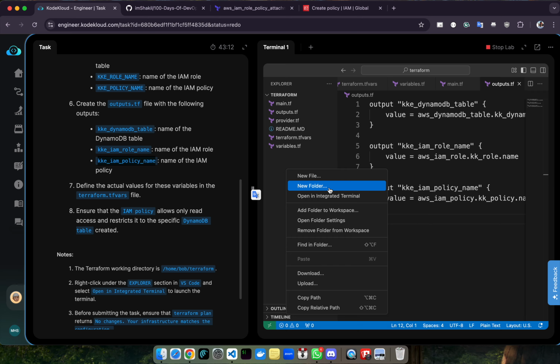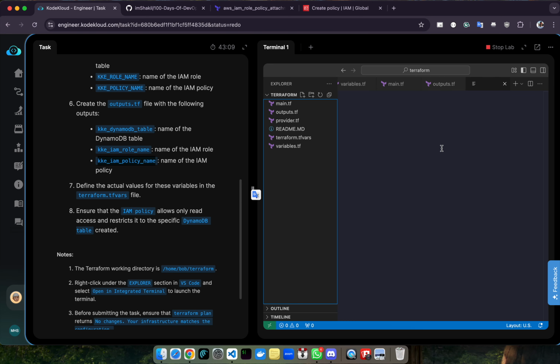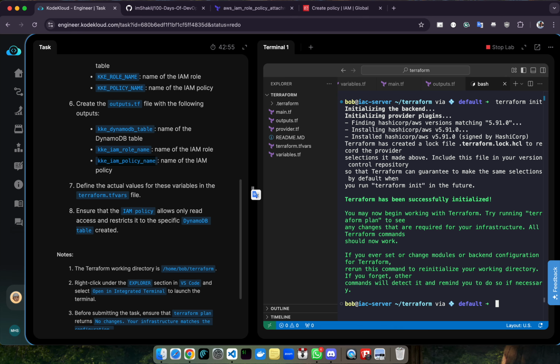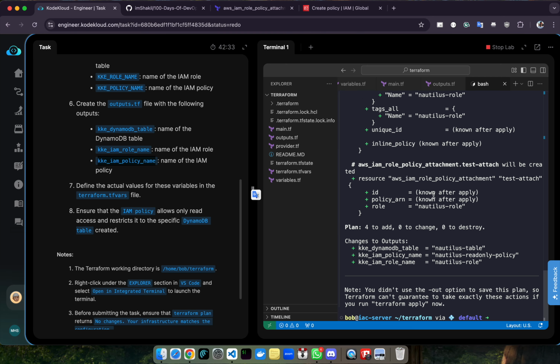Everything is good. Now let's open the terminal. Terraform init to initialize the plugins and providers. Okay, now let's see by running the Terraform plan. What does it say? Let's see. Yeah, it seems good.